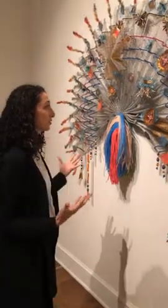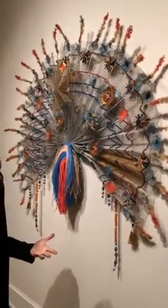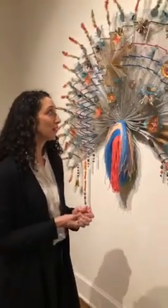We see this explosion of colors, materials, mirrored surfaces, feathers, all kinds of different textures that's really sensually evocative. This piece actually takes the form of a peacock's tail, and in that it's a reference to the peacock being the national bird of India. But through this reference, she's also thinking through different aspects of gender politics that she's expressing through this work. The male peacock is typically the one that spreads his tail as a show of masculine strength and virility, but she's introducing a lot of feminine forms and colors and textures to draw associations as well to female forms of strength and visibility and beauty. So she's mixing up these two different facets of gender identity and creating something that really blends and celebrates all aspects of that spectrum.